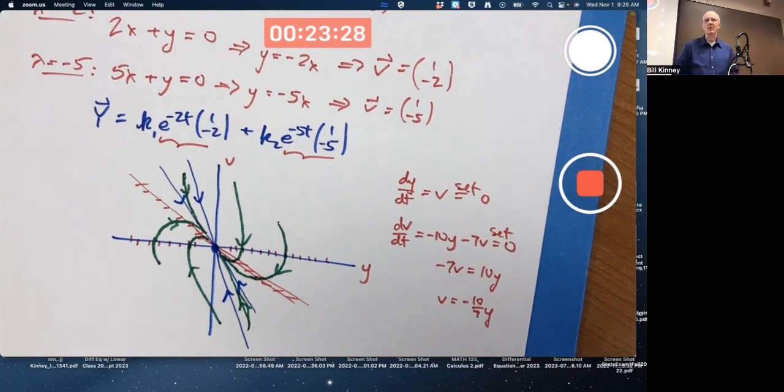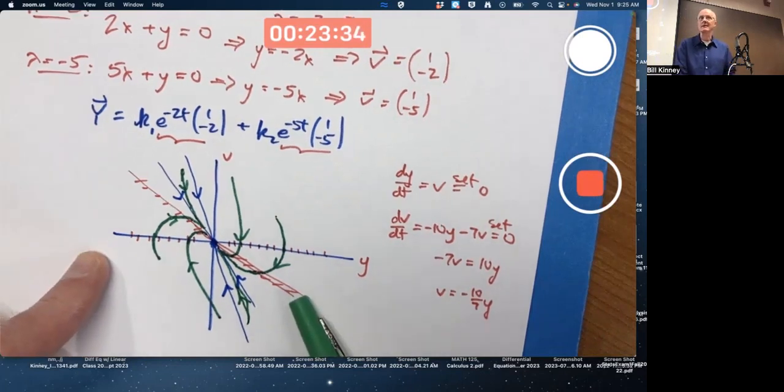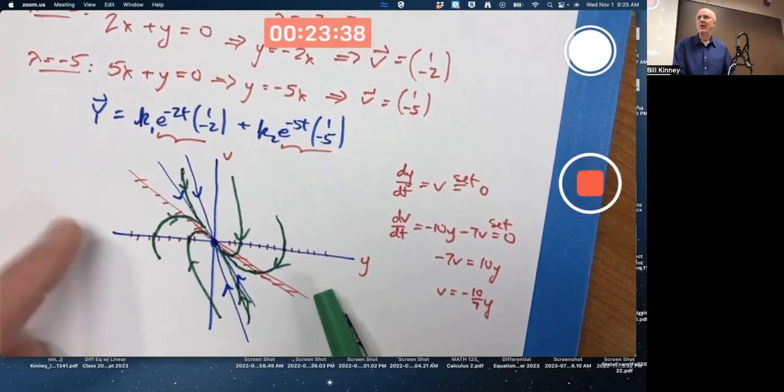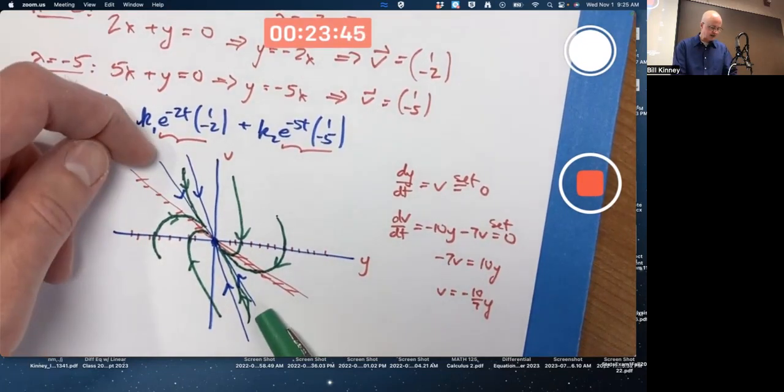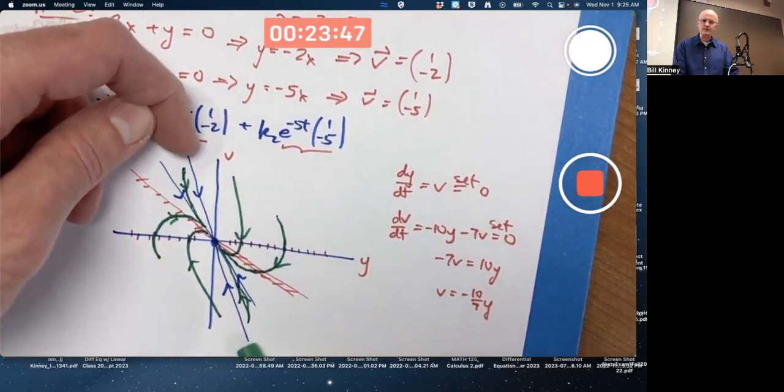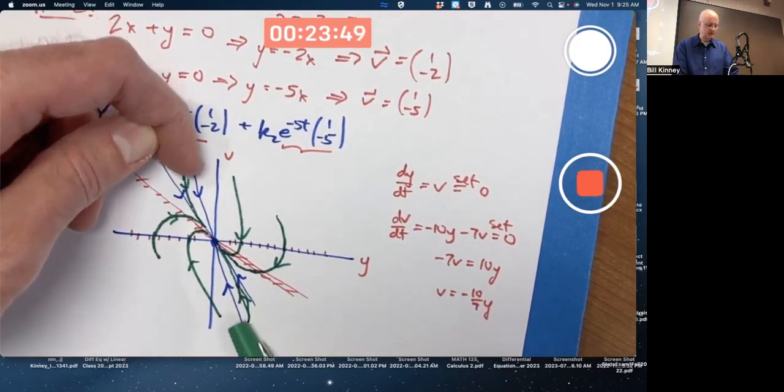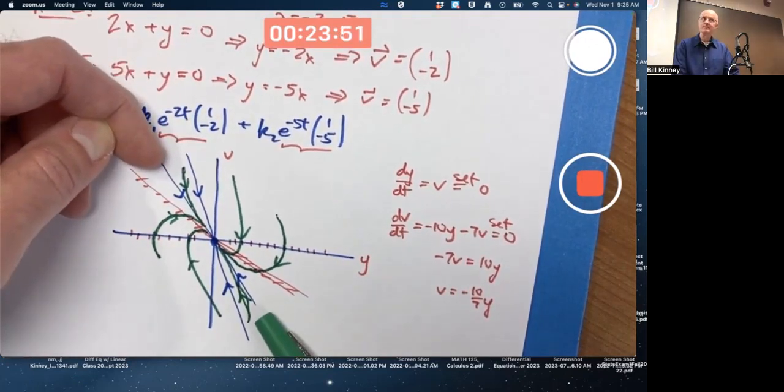Very hard to get a perfect score on these things, but it's worthwhile right now in the easy case of linear systems, because nonlinear systems in chapter 5 get harder. So work at it right now to get it right. The only solutions that are not tangent to this line here are the ones that are in this straight line solution. That's the only ones that are not tangent to this line.